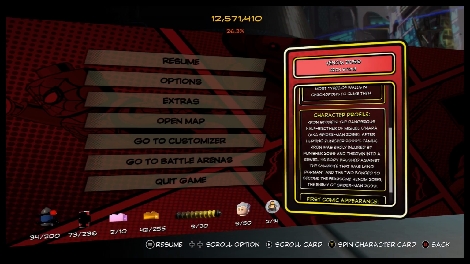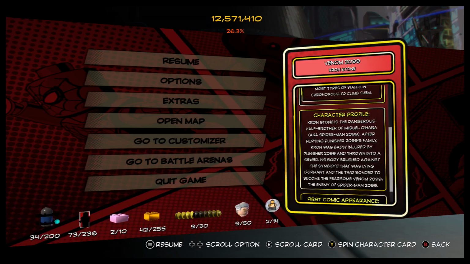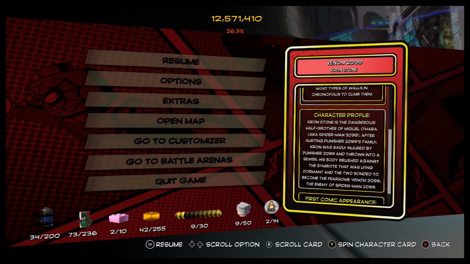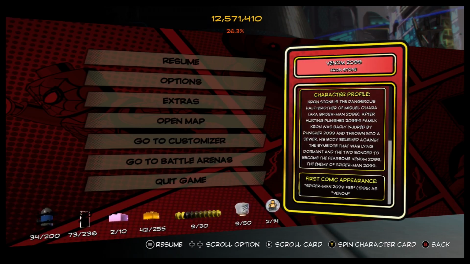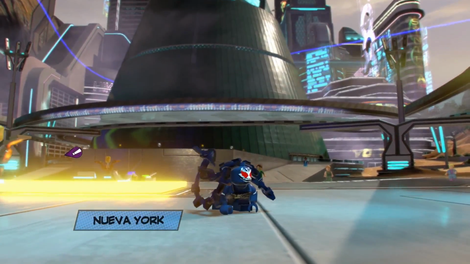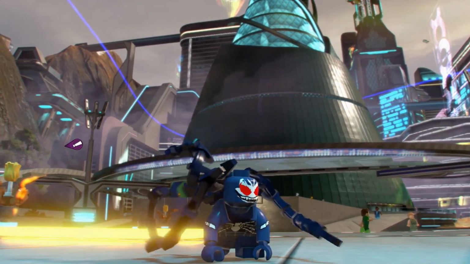Kron Stone is the dangerous half-brother of Miguel O'Hara, aka Spider-Man 2099. After hurting Punisher 2099's family, Kron was badly injured by Punisher 2099 and thrown into a sewer. His body brushed against the symbiote that was lying dormant, and the two bonded to become the fearsome Venom 2099, the enemy of Spider-Man 2099. He first showed up in 1995 in number 35 of Spider-Man 2099. So there you have it, the half-brother of Miguel O'Hara. That is an interesting take on it.